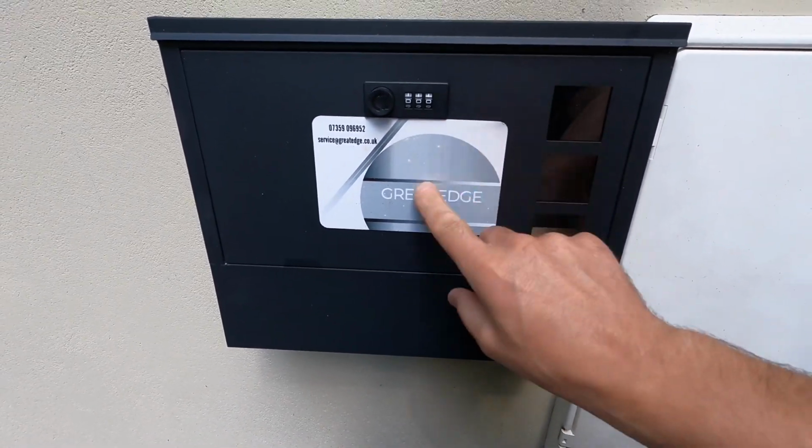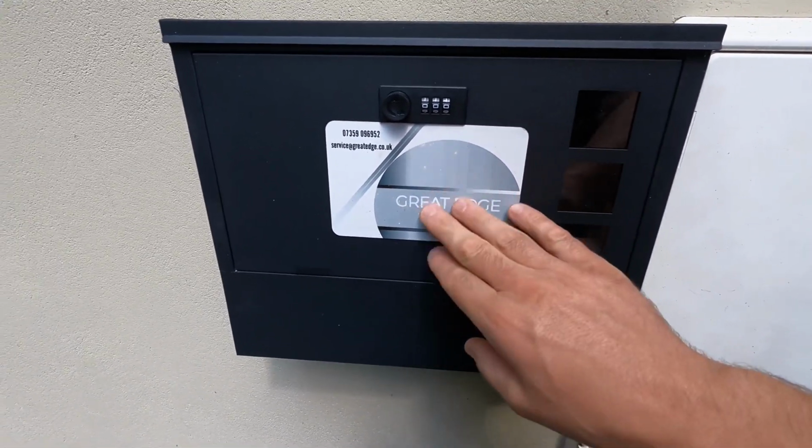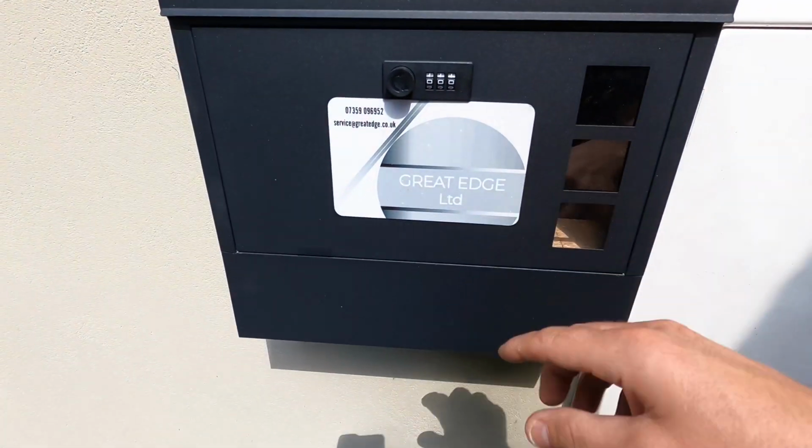I personalized it a bit by buying this magnet, which isn't standing up to the sun very well. It's already starting to fade, but I've got a contact number, email address, and of course my logo, so people know that they're in the right place.